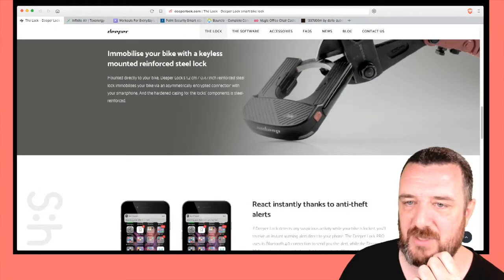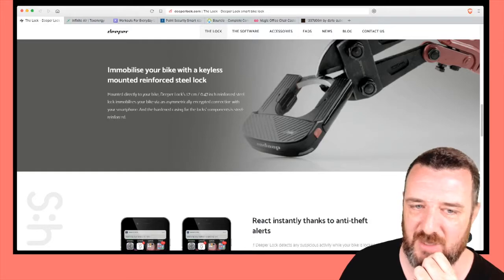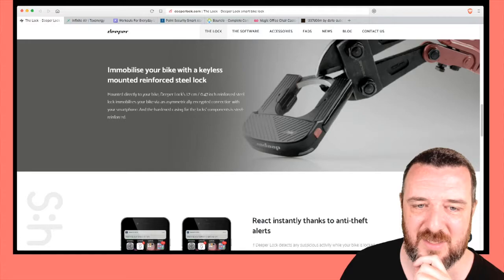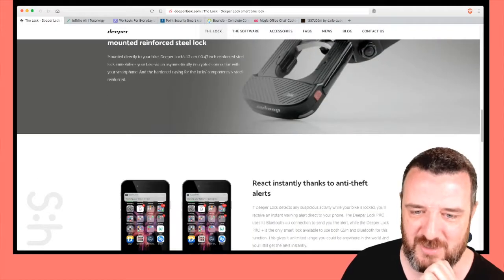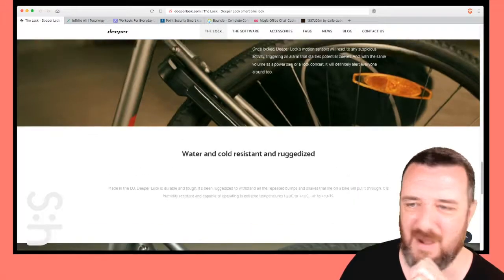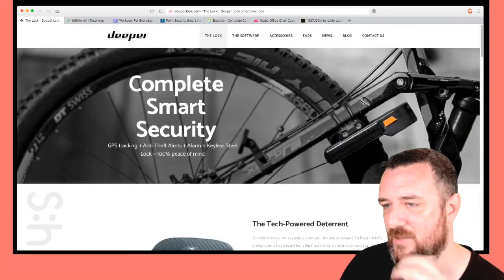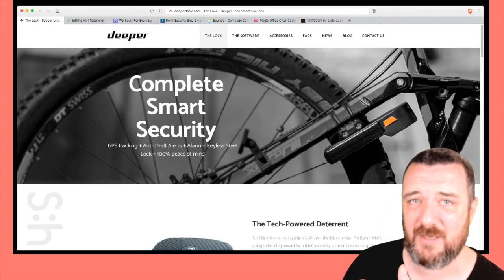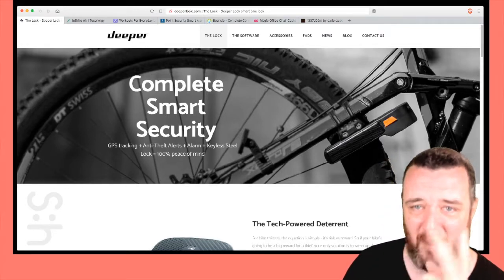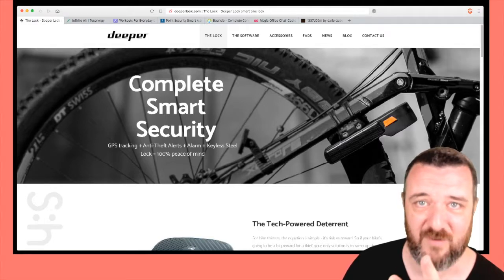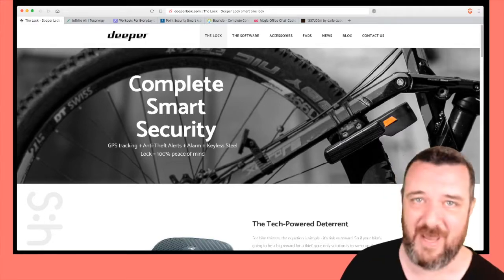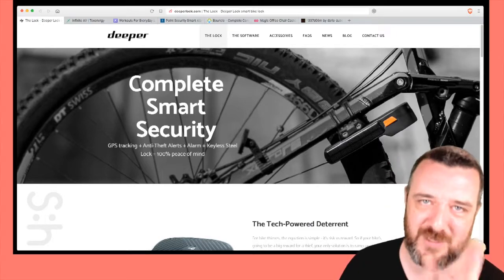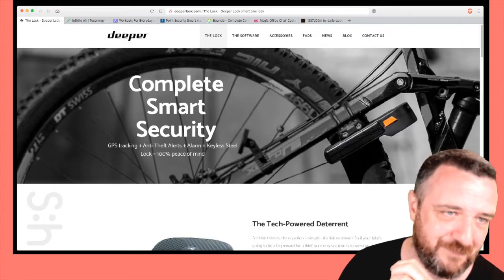If somebody wants to steal your bike, somebody's going to steal your bike. That's just kind of the way I see it. What is this? This lock immobilizes your bike via an isometrically encrypted connection. Certainly sounds a business. I think bike locks have needed to be super upgraded for a long time. On a really expensive bike, I'm not letting it out of my sight. I want to visually be able to see it straight outside the coffee shop, and I want to be able to react and run out, which basically means I need to have a security lock on my computer as well, because I'd go and protect my bike, come back in and somebody would steal my laptop.